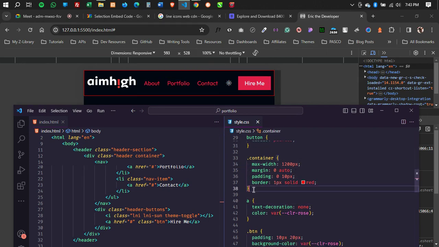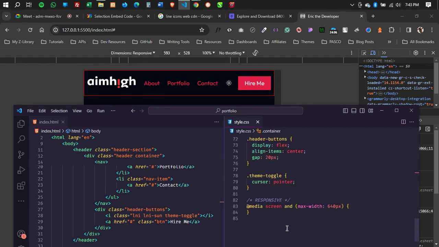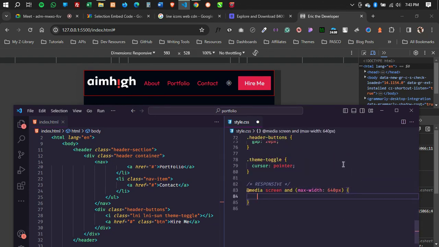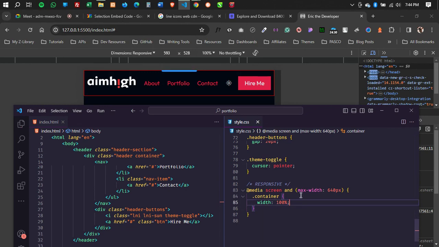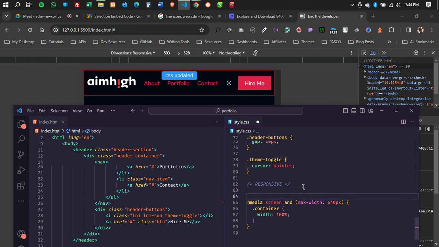Let me just copy my container, go back to the mobile, and at this point I want to make my container 100%. I'm gonna give it a fixed width of 100%, and I'll leave that as it is for now because it's not affecting any other sections.